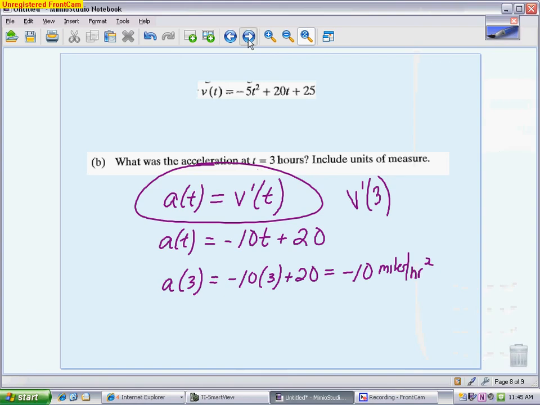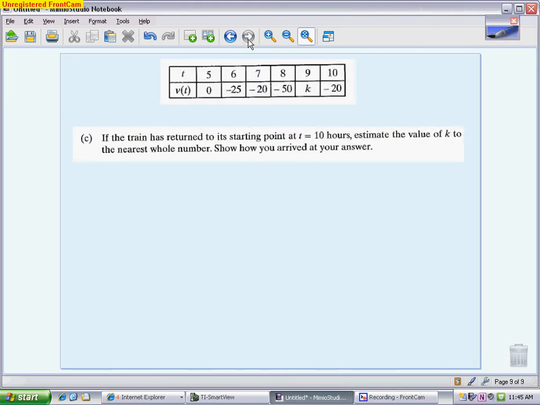And then part C is the part that has the most work associated with it, although it's interesting as you go through part C, there's actually more than one acceptable answer. So what part C is saying is that at 10 hours, the train returns from where it started. So essentially for the first 5 hours, we were traveling one direction. We had a positive velocity. And then from 5 to 10 hours, we notice in this chart, we actually have a negative velocity. So we're just going in reverse. And the idea is I want to cover the same amount of ground going forward as I do coming backward. And to do that, we want to figure out what could K possibly be to get this to happen.